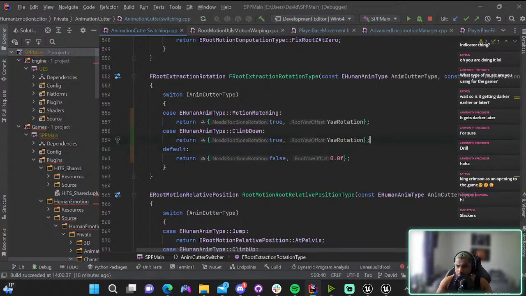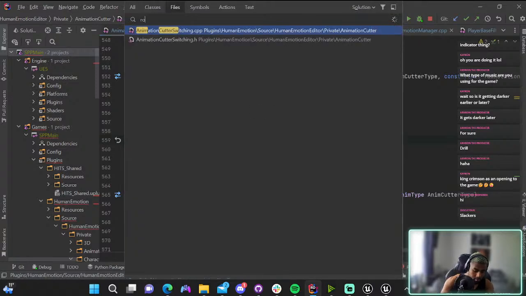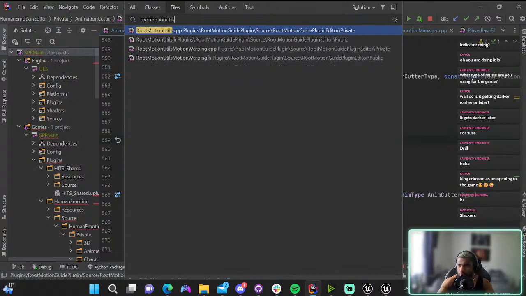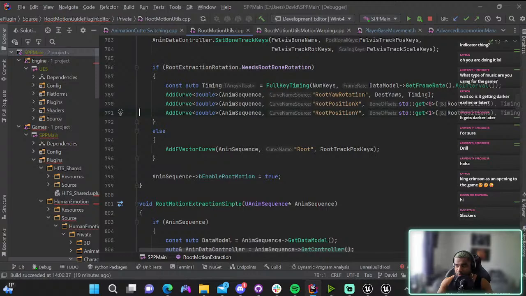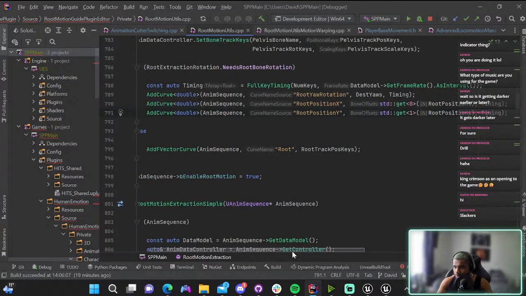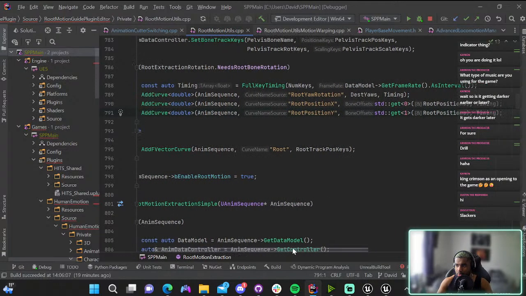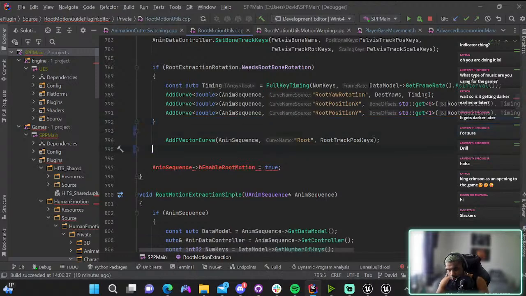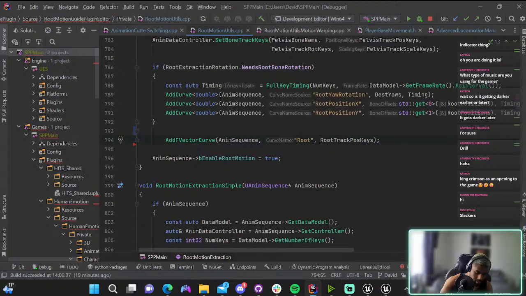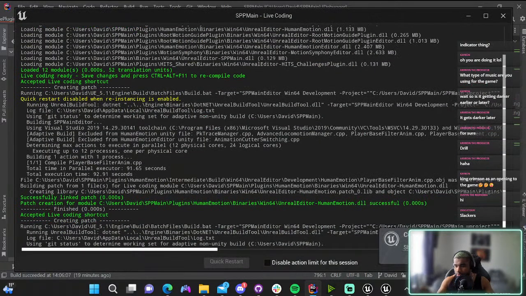Can you open the root motion utils, line 791 or around there? Okay, yeah. So basically, can you remove the else and always add the vector core root? There is a little bit of redundancy there, but that's okay. Yeah, let's do that.